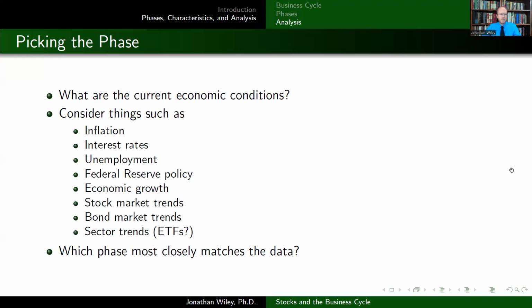And so what you really are looking for is what phase seems to most closely match the data. You aren't necessarily going to find one that perfectly fits everything you're looking at. You might have some data points pointing towards one phase, some other data points pointing towards a different phase. So you have to synthesize it together to the best of your ability and try to figure out what seems to be most supported. It is a bit of a process, but if you can get even close to it, then you can get a better sense for what your environment is that you're operating in, and therefore what kind of choices would make the most sense given that situation. And that's the point behind this.